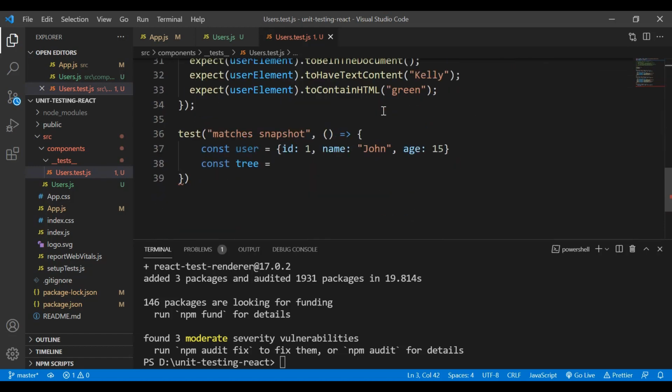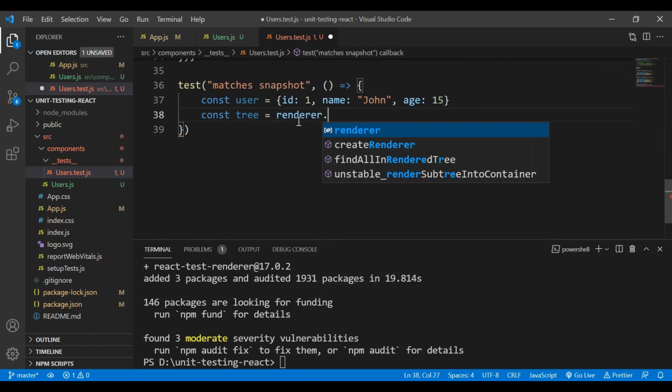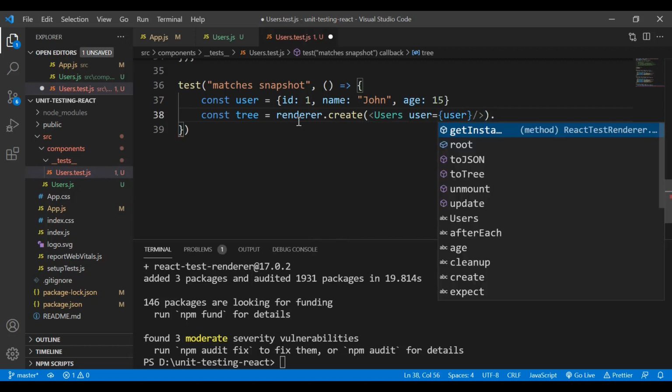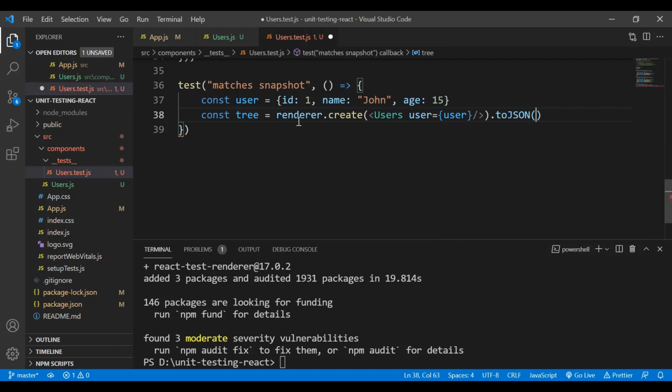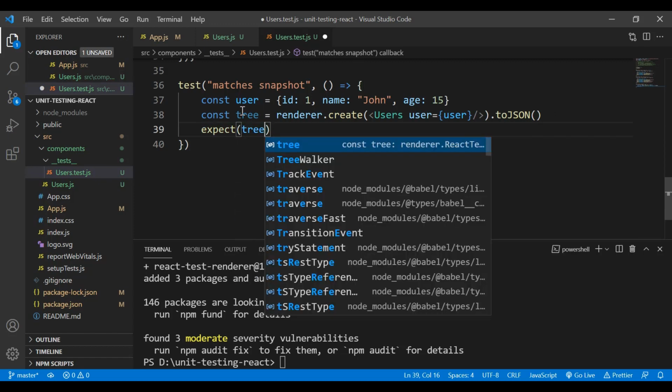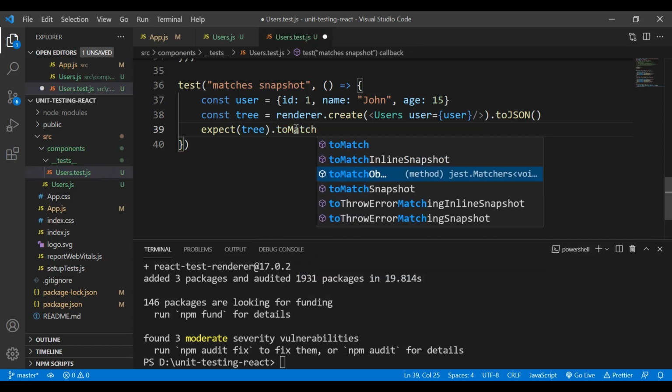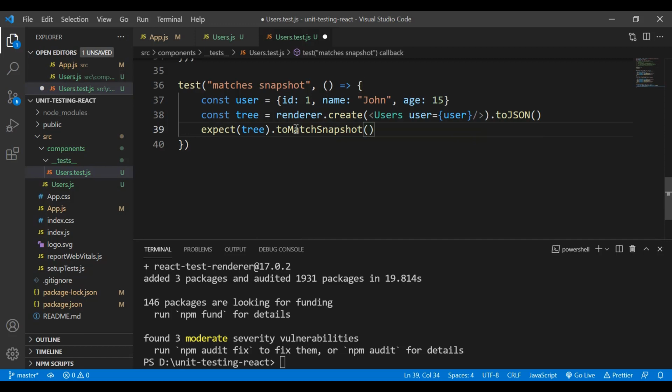Save that, and then down here let's start using that renderer.create, and here we need to give the user component with the props, and we want to convert this into JSON format. And now we have the tree, so we want to expect this tree to match the snapshot. Okay, just like that, very simple.